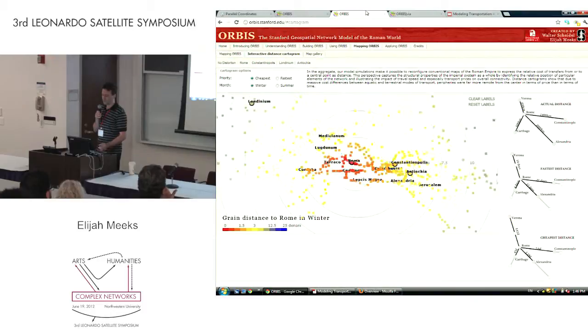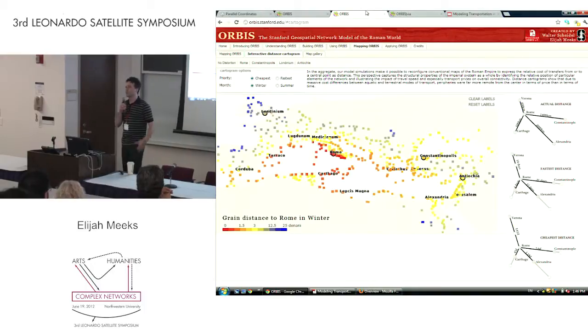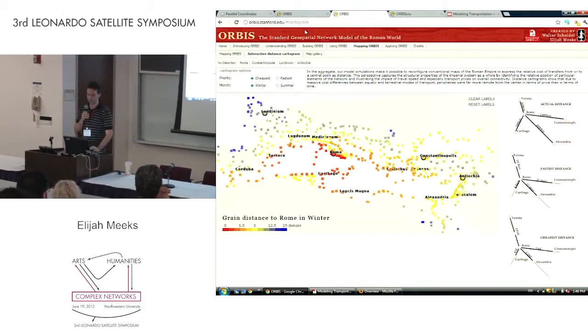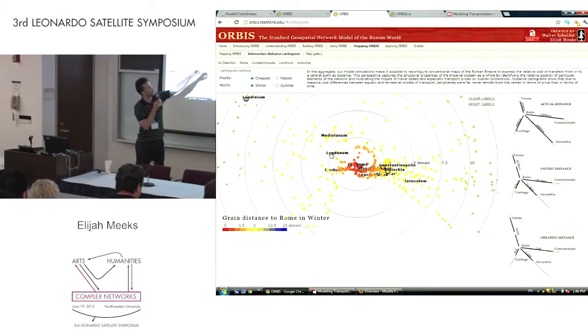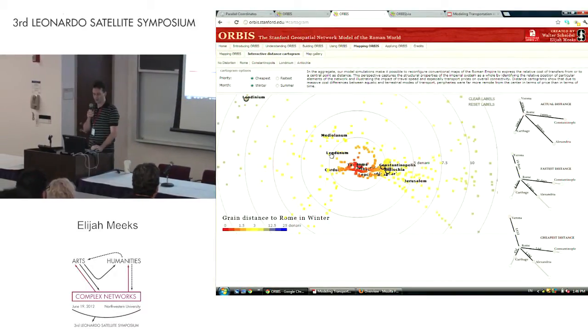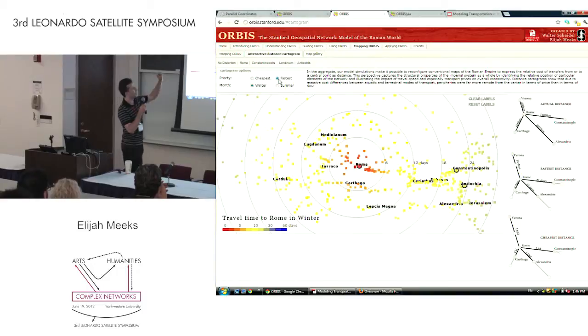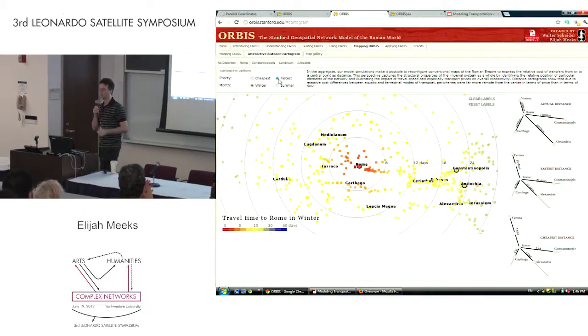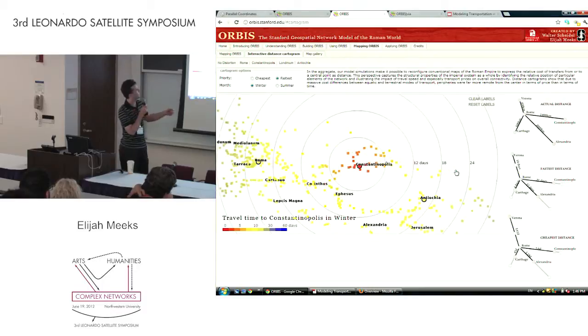One of the cool things that comes out of it is that you can take a sort of global view of the Roman world. We use what's known as a dynamic distance cartogram to distort the geography to reflect cost, and that cost again can be duration. So this is the Roman Empire from Rome with geography distorted based on cost. If it was distorted based on time, it has a different shape. This is all based off of running a bunch of least cost paths toward the center point from all the other points on the network. And of course that shape is different depending on what center you decide in the empire.